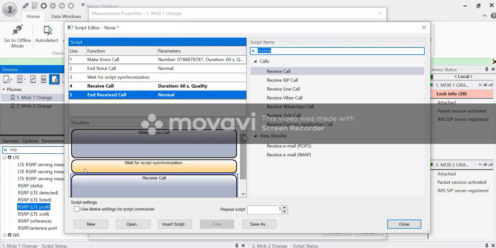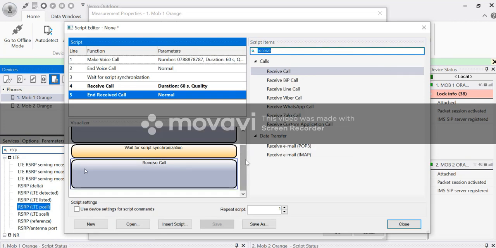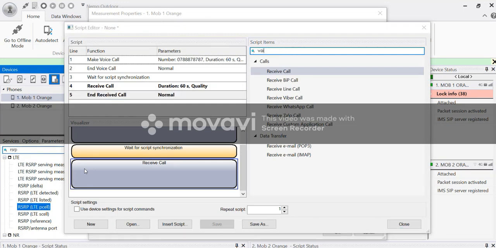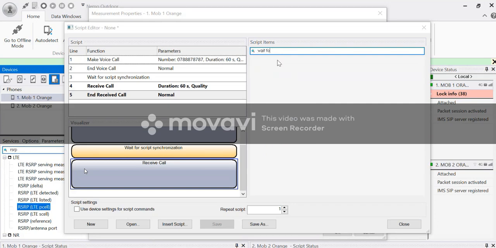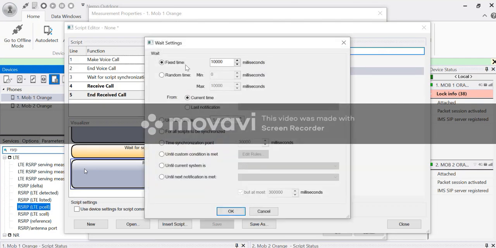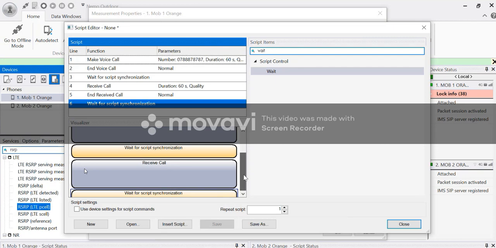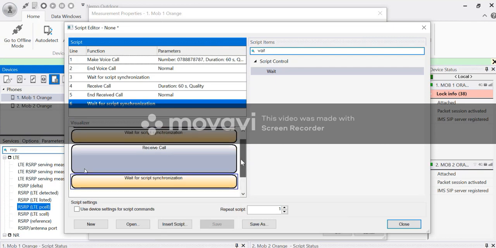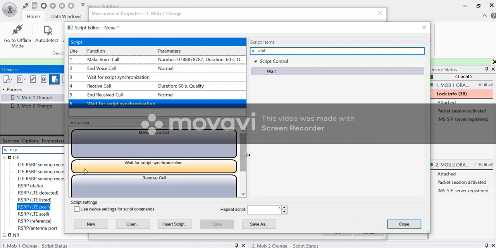So I will not add it, but it's recommended to add it at the start of your script. I will add another wait for all scripts to be synchronized. So this is how the scripting part is.